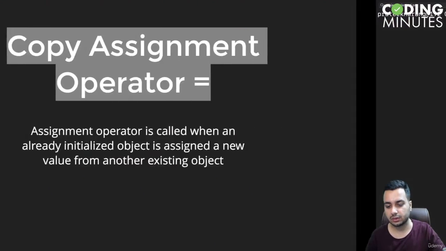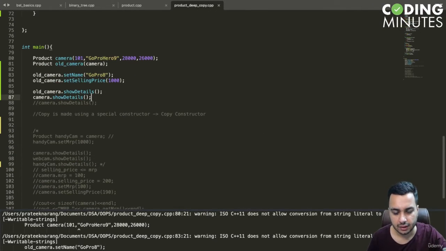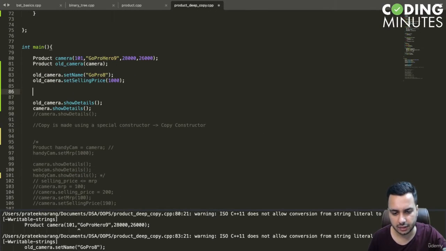And let us try to see if this method already exists. So let's say I've created an old camera here. If I just don't do the initialization at this point, the constructor has already been called.